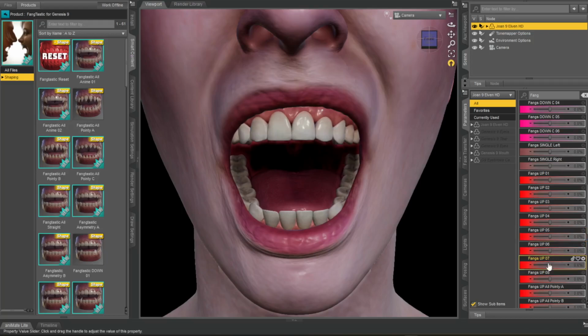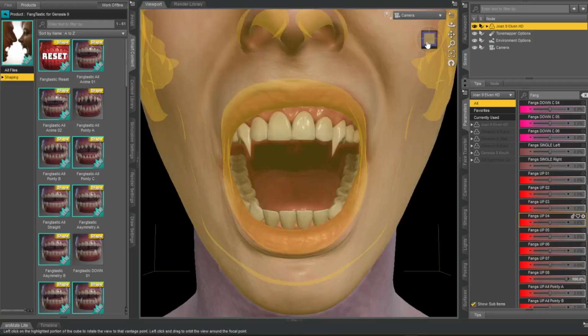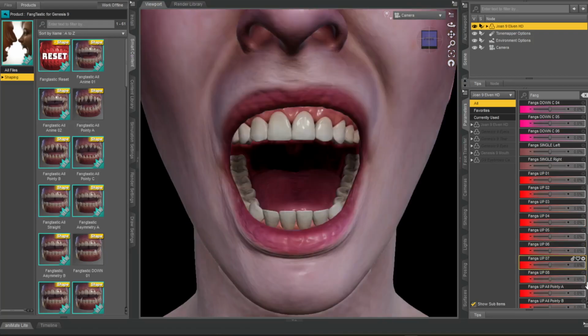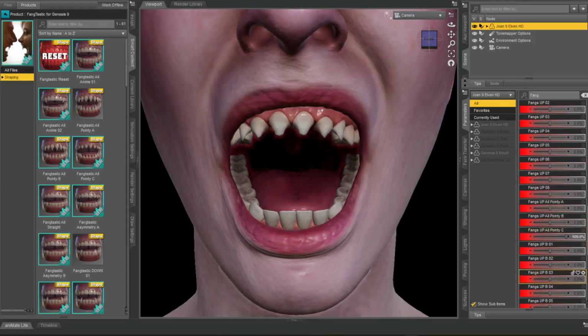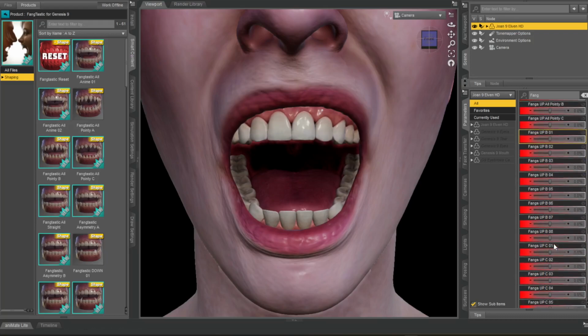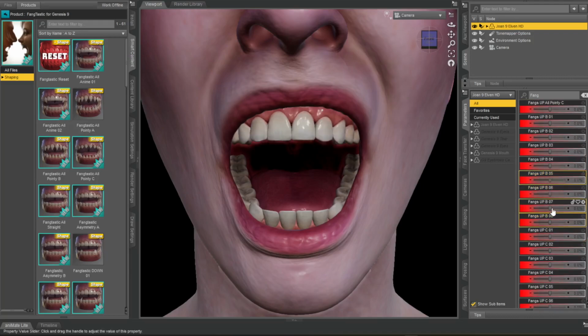But I think the VinMay pack allows you to do something on every single tooth, which is awesome. But if you're looking for something straight out of the box, quickly done, if you want to create a monster or something, VinMay doesn't have half the amount of different teeth like this. So this is a really cool pack. If you just want to get in there and create yourself a monster, a vampire or something, this is quick and this is easy. And there's a lot to choose from, man.